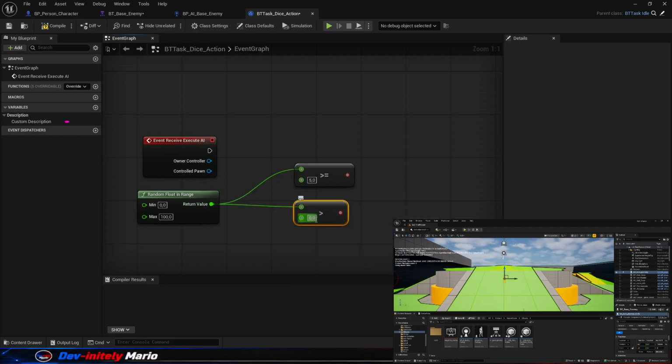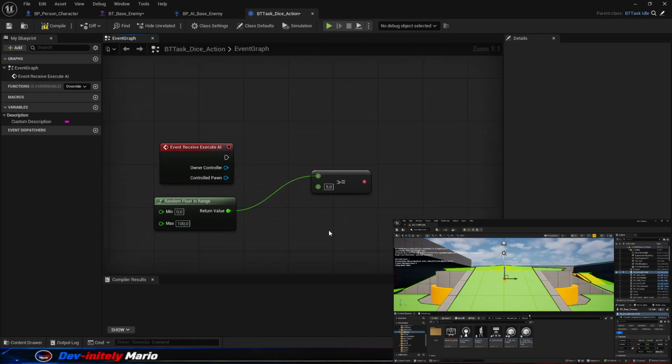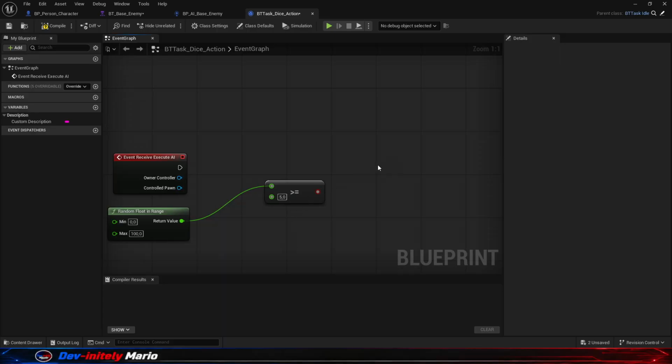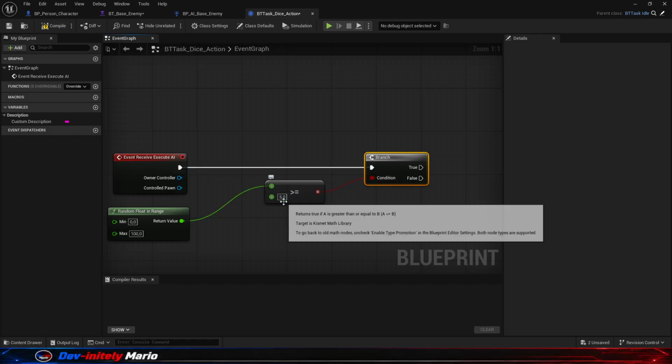How did we do this the best way? Yeah, we do it with simple branches. I think it's the best way. So here we say it is less than 5.